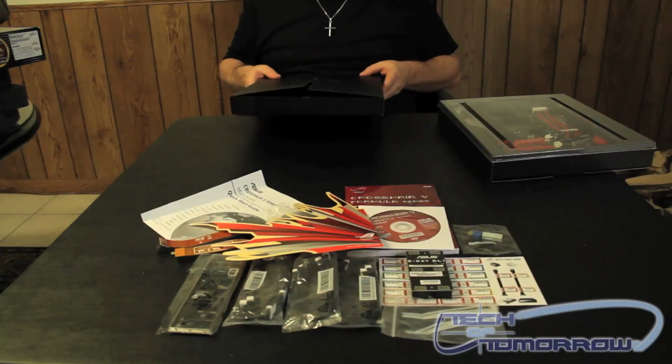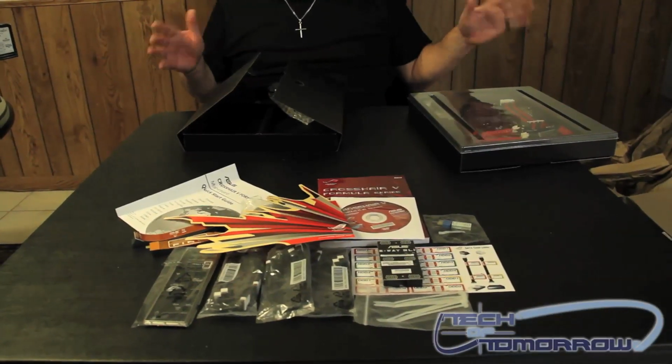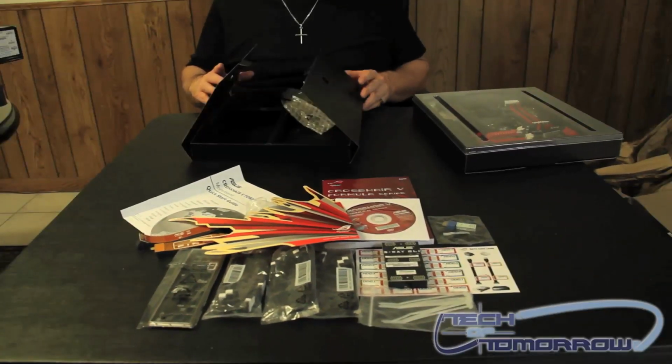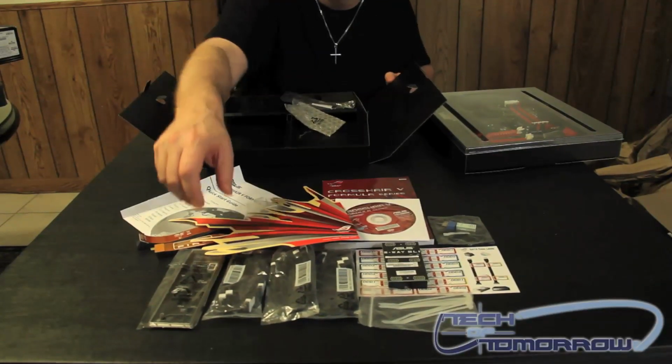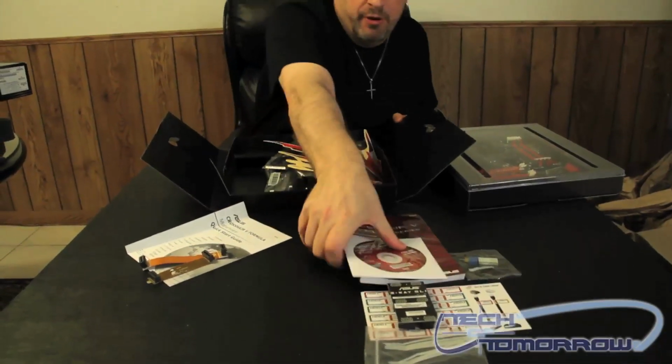And then we get the cameraman just to zoom in on that and get a nice shot of that. You can maybe backtrack just so you guys can see all that stuff. This will be called the bundles page on my written review. So if I had a written review, you'd see this as the bundles page. So I'm going to go ahead and pull all this stuff off there so we can show you guys the motherboard. Bear with me a second, guys.